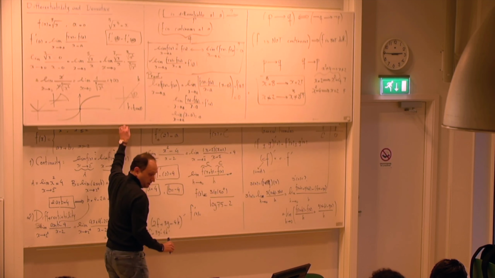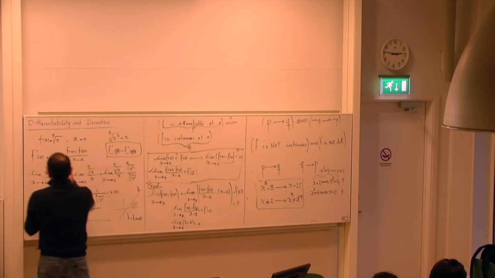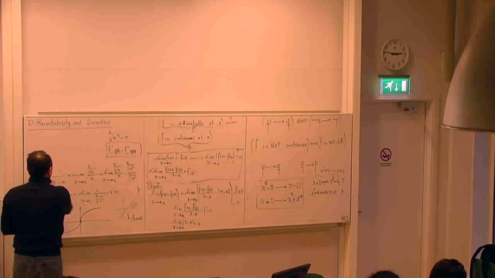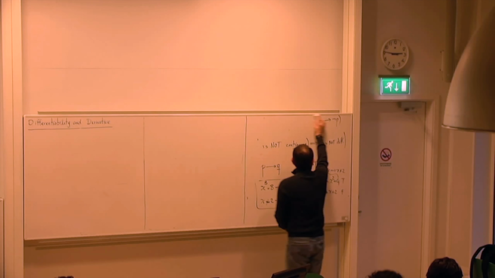So let me clean the board. As I am cleaning the board, can you tell me what I mean by a power function? X squared. Power x squared is one particular case of a power function. But can you give me another example of a power function? X to the 2/3, yes? So, what is the difference between a power function and an exponential function? The variable in the exponential function is in the exponent itself.